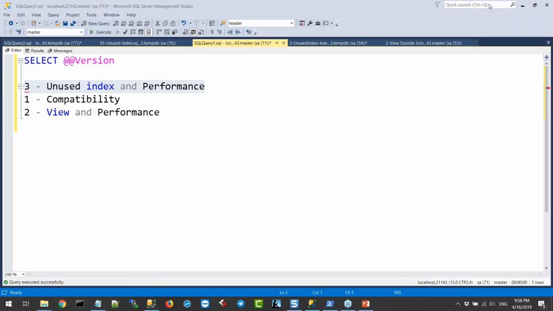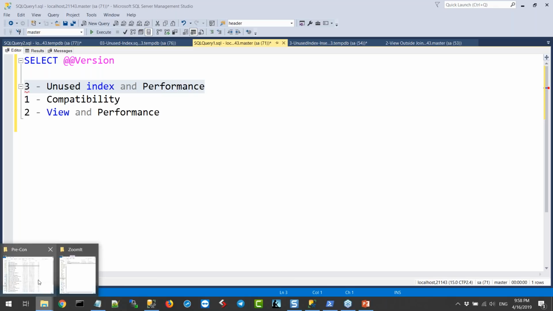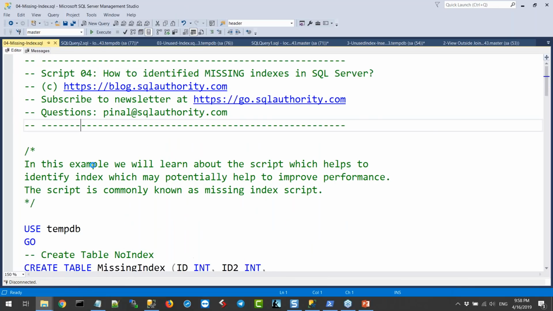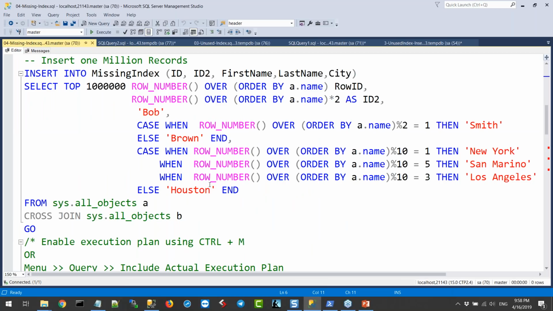Indexes are bad for your system most of the time. So if you're not sure, just drop them and recreate them based on some smart scripts. There are other scripts also available, right? There is a missing index script also. You can use this one, and based on this, it will give you better scripts and things. So use your due diligence. And one person is asking, where can I get a missing index and unused index script?